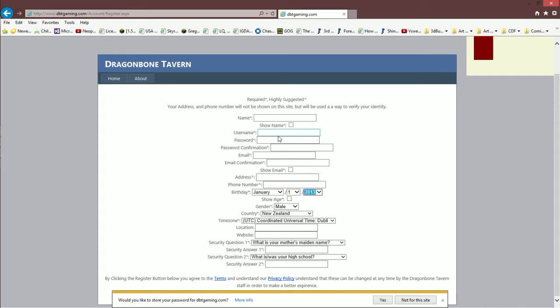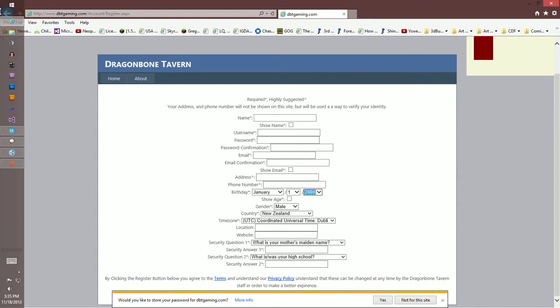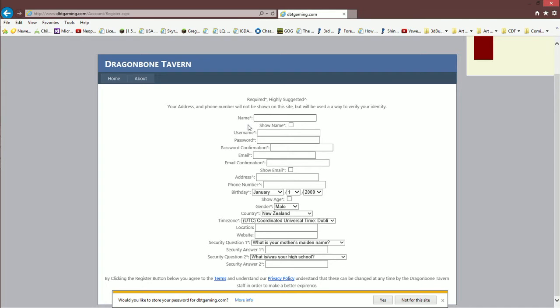And this was done not to be mean, but anyone who was not born before whatever day it is today in the year 2000, and this is assuming that you sign up today. So if you signed up today, 11/18/2013, if you were not born before that date, you cannot sign up. Now, what does that mean exactly? If you're not 13 years old, you can't sign up.